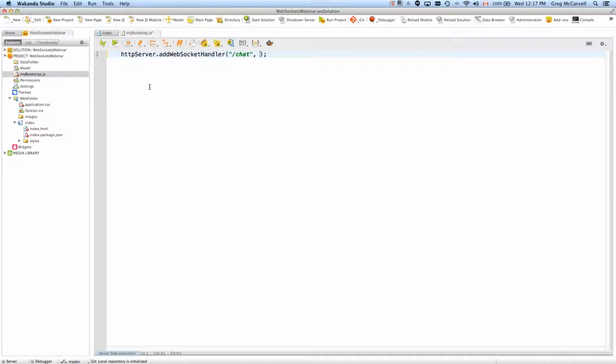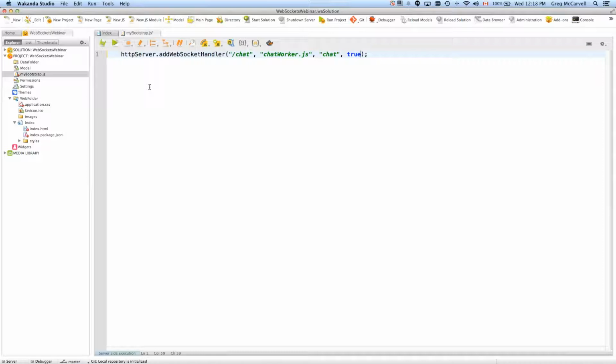Then you specify, when you create a new WebSocket, it actually sets up a worker. So there's a whole topic that probably could have its own webinar, which is web workers. So each socket is a worker. So we're going to specify the worker JavaScript file that it will use. We'll call this chat worker.js, and that's going to reside in the project. I'll make that in a second. Then we give it a name to reference the worker by. We'll just call it chat.